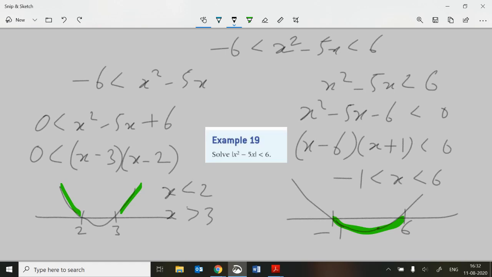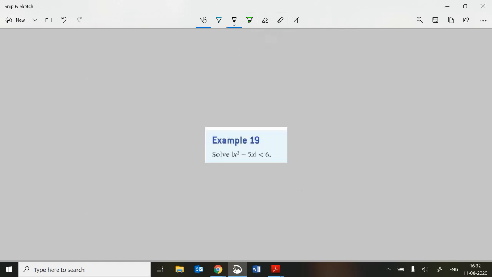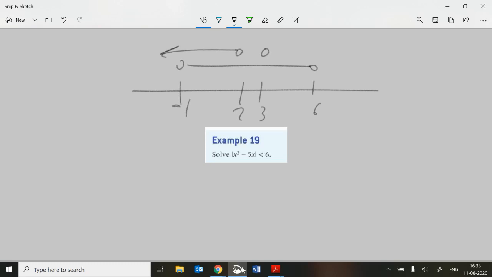Okay, so let me just get rid of everything for a moment. You can obviously just pop backwards, but let's just get rid of that. And I'm just going to do a number line again, and then I'm going to show this graphically too. So we've got between -1 and 6 was valid. That was one of our sets of solutions. So open circle at the end of each of those. And then we had 2 and 3 here. So we have less than that is valid and greater than that is valid as well.